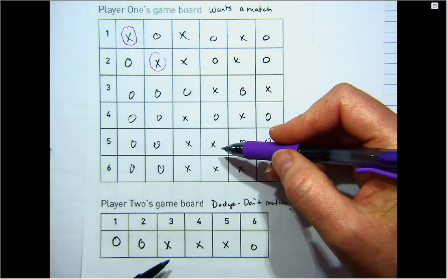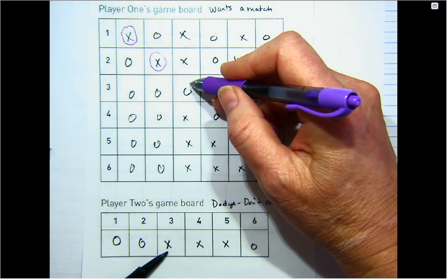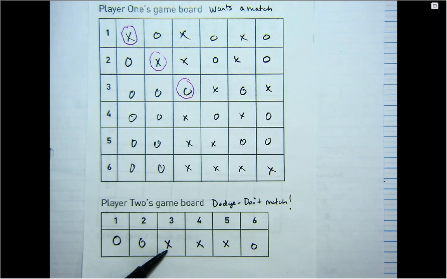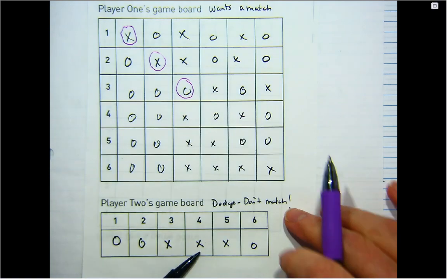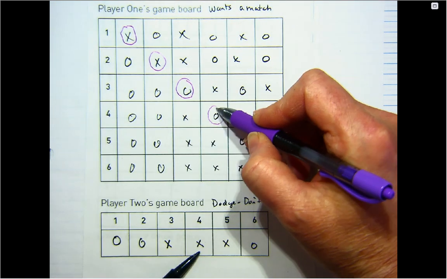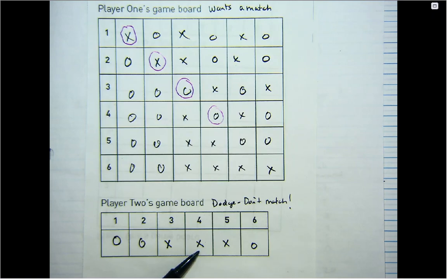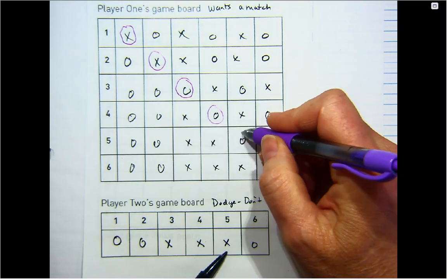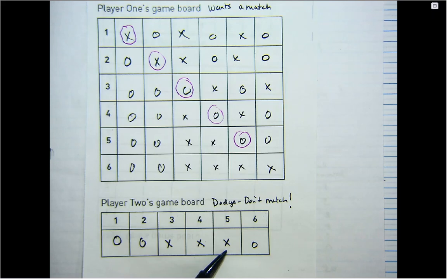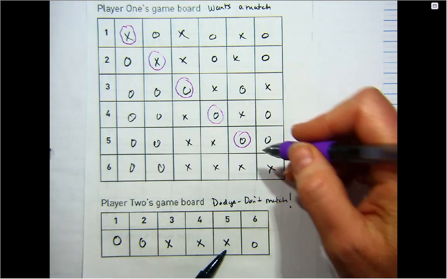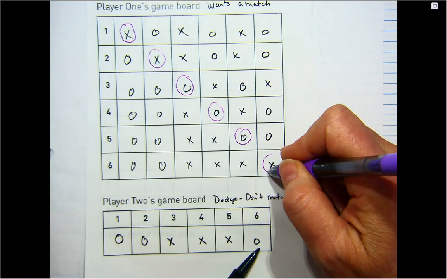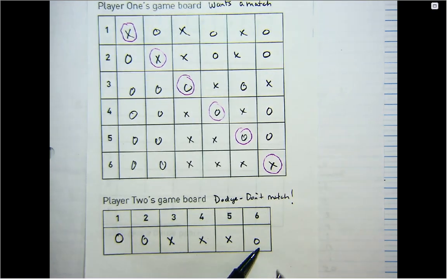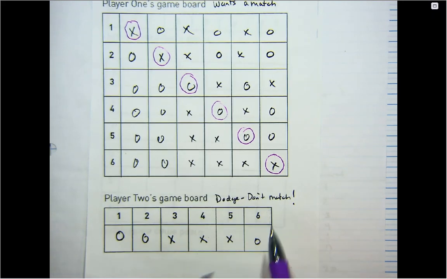So if the third entry didn't match the third row's third entry, then I wouldn't match the third row. If the fourth entry didn't match the fourth row's fourth entry, then it's not going to match the fourth row. If the fifth entry does not match the fifth entries on the fifth row, then it won't match. And on the sixth row, if the sixth entry doesn't match, it's not going to match. So you just had to focus on one box instead of the whole row. You just had to differ from one box.